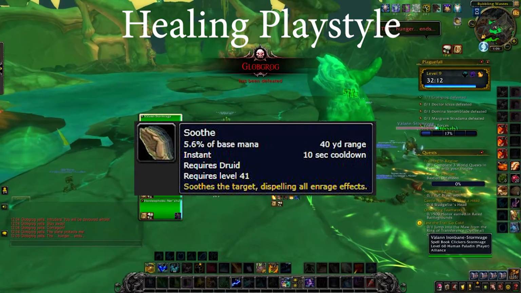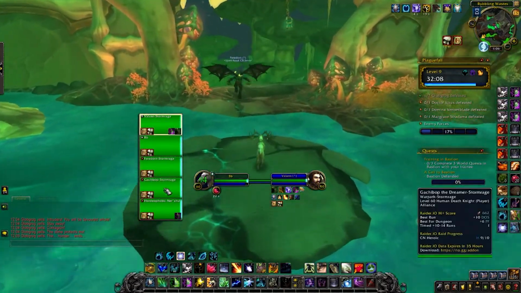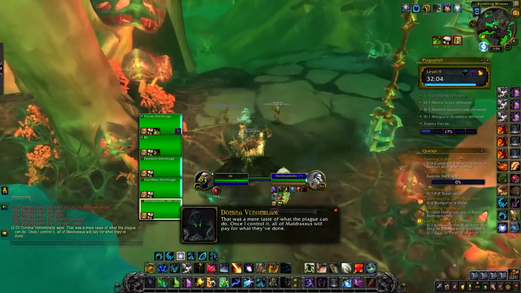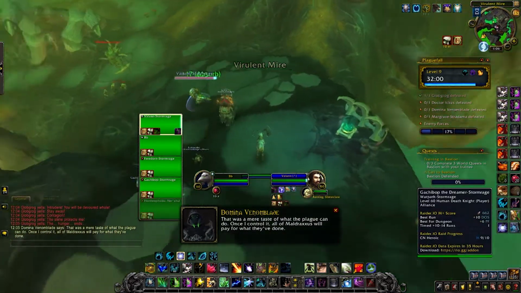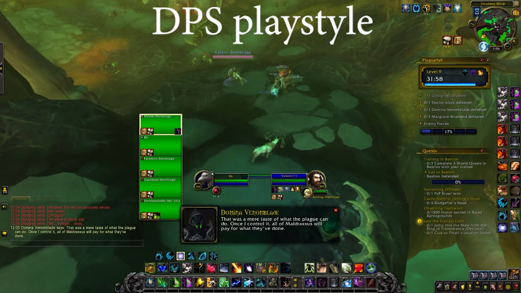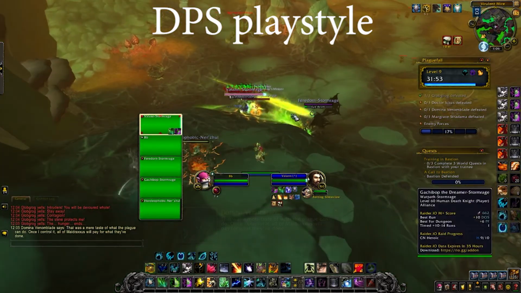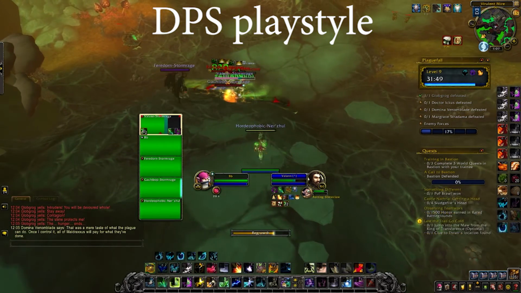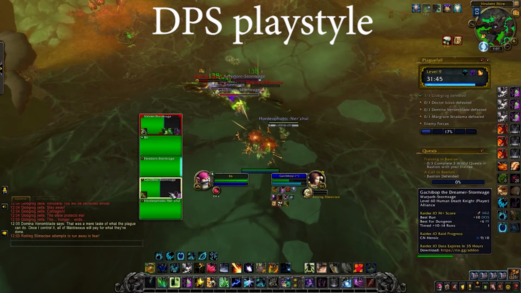Always keep an eye out for targets that you can remove enrages from. So once you get comfortable with your healing, and there's periods where you have enough heal over time spells on the target and you can't really do much anymore, what you want to do is start DPSing. Druids are definitely one of the best classes when it comes to healing and then doing a little bit of DPS as well.